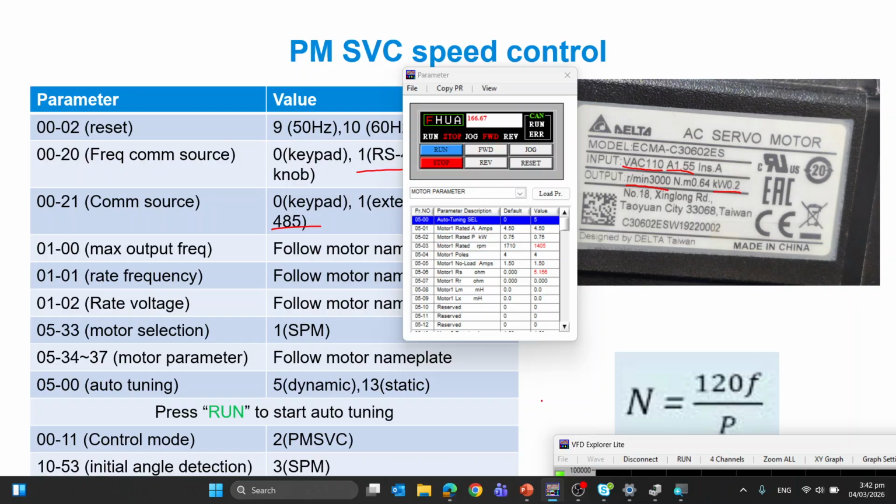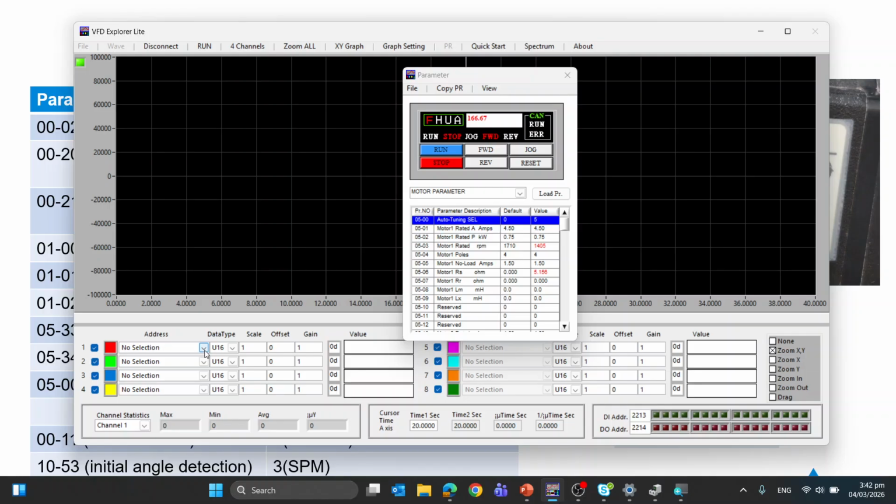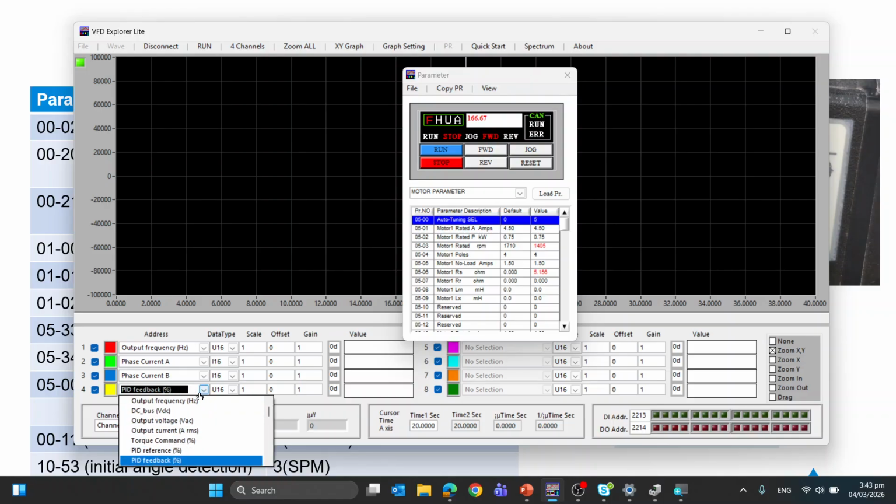Okay. Then before I start, let me show you this. This is the monitoring card. You can select the address and the item that you want to monitor. This is for auto tuning.